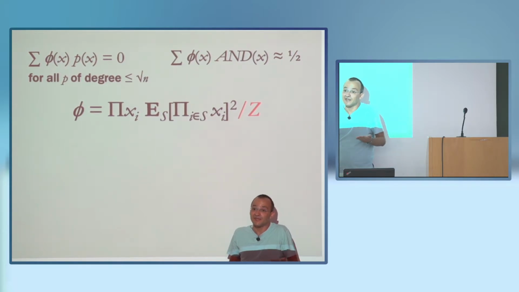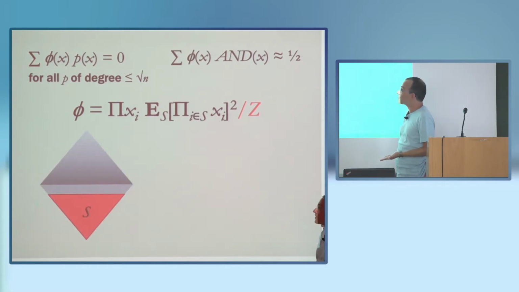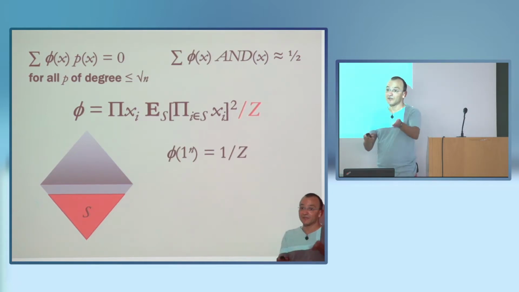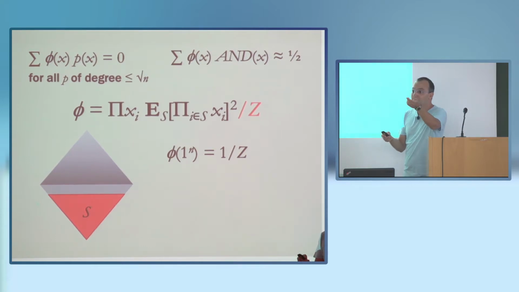Right? Now, the only thing I have to prove is that I can reconstruct. So what does it mean I have to reconstruct? It means that when I take the AND of the bits, I can distinguish between these two distributions. Okay? So actually, I'm going to cheat a little bit. I'm not going to take the AND. I'm going to take the NOR, I guess. So my distinguisher is the point function, something that only evaluates to 1 when all the inputs are 1, and it evaluates to 0 everywhere else.